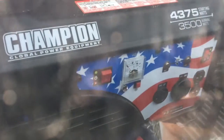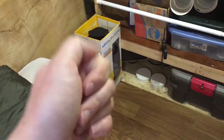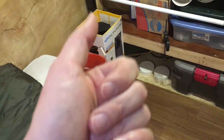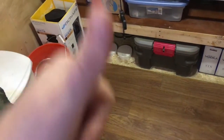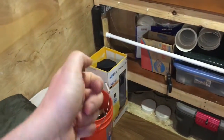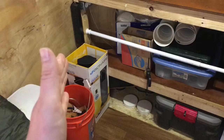I ran an extension cord from there up underneath here to my generator that's in there. With this generator it has a remote key fob with a remote start. My heater is right there — it blows air and oscillates back and forth. You set the thermostat to a specific temperature, and it comes with a remote. So when I wake up in the morning and it's too cold to get out of bed, I can crank up the generator with the key fob right by me, set my thermostat once the power comes on, and it kicks on and starts warming up.